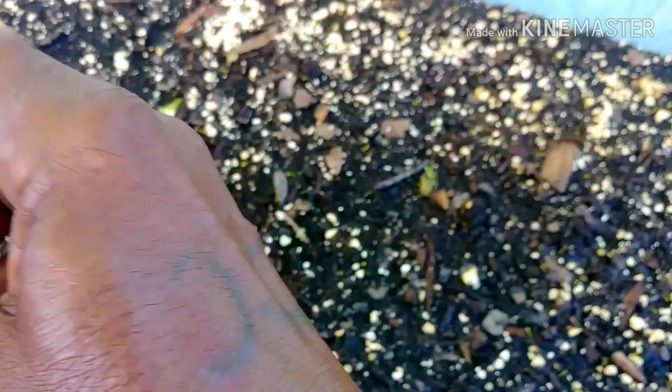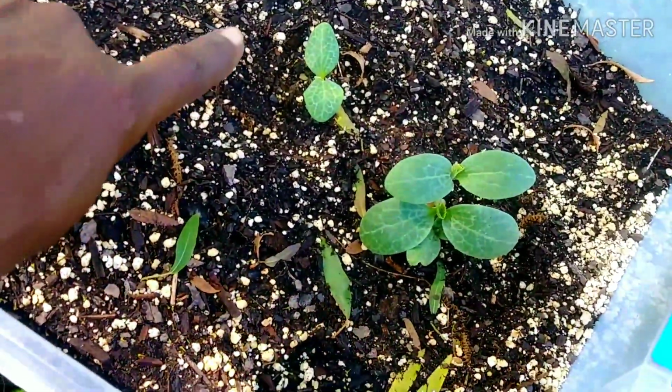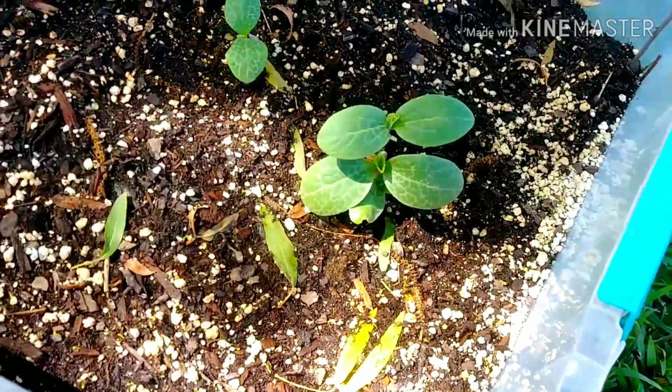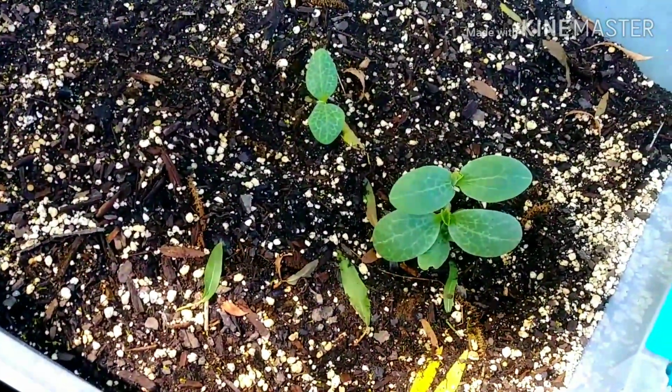All right, guys, I wanted to share that with you all. Those are many of the seeds that I already dropped yesterday. But anyway, these are the squash. And there was another one over there, so I just took it and put it in here. But these are the two that we did, and they'll be coming up really soon.